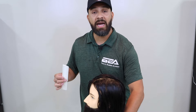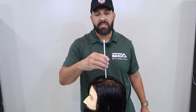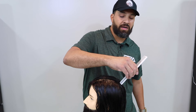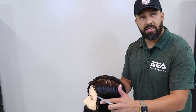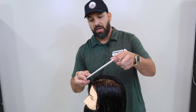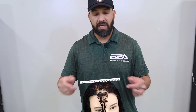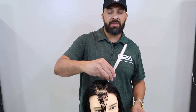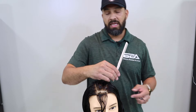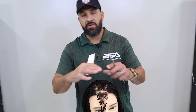Really important to remember that, because when pulling up at 90 degrees, we're going to be able to create natural layers that lay on top of each other. This is 90 degrees — as we move along this head, each section should change accordingly. The only point pulled up straight is going to be the comb when it's at the middle portion of the head. As we drop back to the parietal ridge — where the sides connect to the top — this angle moves out at 90 as well because of the roundness of the head. Remember, 90 degrees is our friend when doing a radial cut.